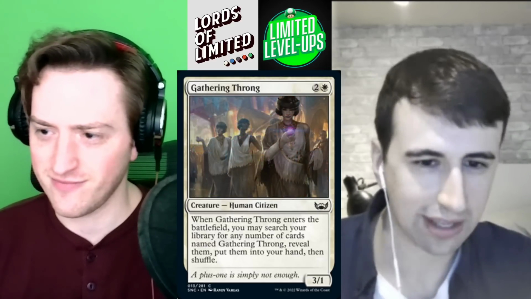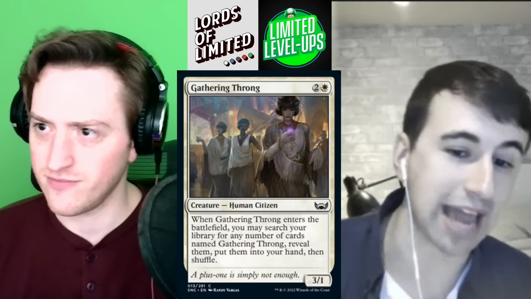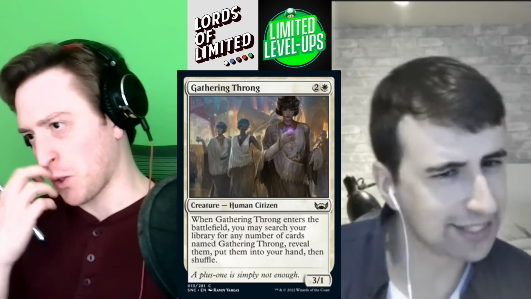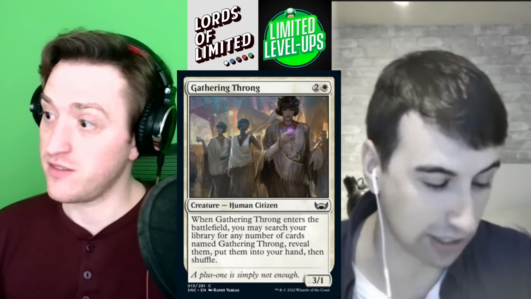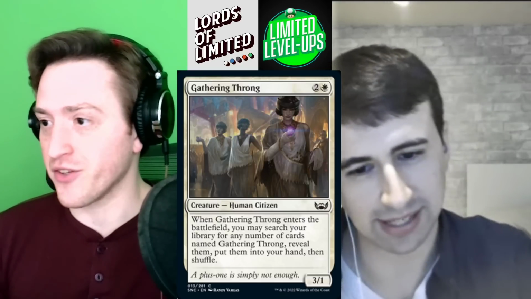All right, next up we've got Gathering Throngs. This is 2 and a white for a 3/1 human citizen. When it ETBs, you may search your library for any number of cards named Gathering Throng, reveal them, put them in your hand, and shuffle. Yes, please. This is a great little catch-em-all. This is very context dependent, and I don't want to put you on the spot, but do you like this better as a 3/1 or a 2/2? Because we've seen 2/2 versions of this card. Probably like it better as a 2/2.